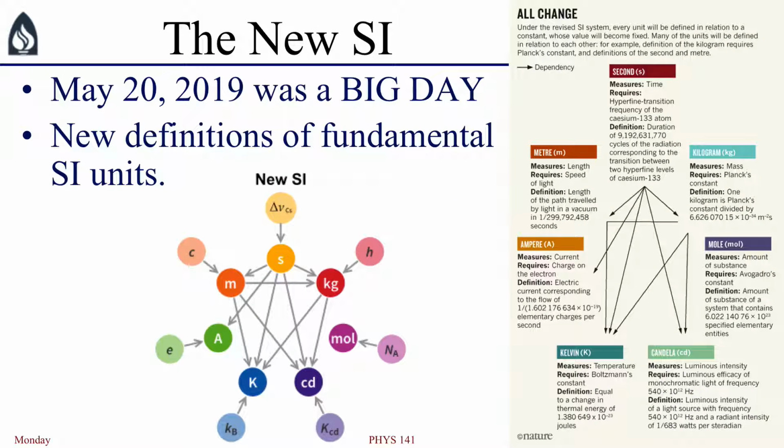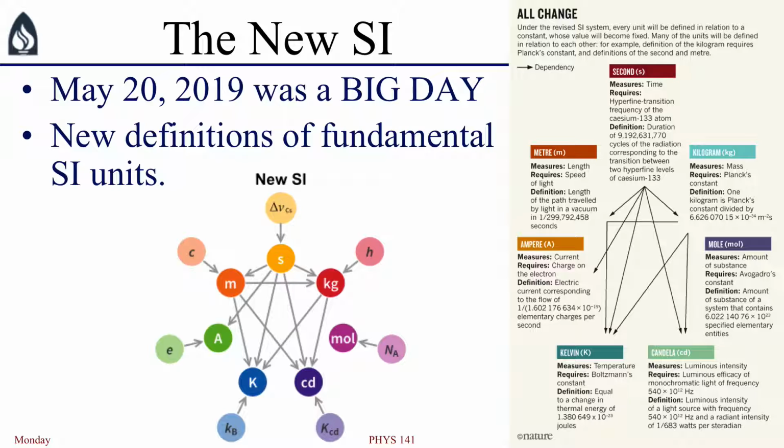Now, on May 20th of 2019, which was actually during one of the summer physics sessions previously, the SI system was revamped, and we have new definitions of some of these fundamental SI units. This is because there was a problem before that some of the fundamental SI units were based on things like a lump of metal in a vacuum jar in France. And if you have a lump of metal, well, an atom could fall off of it, and then your very definition of a kilogram would change. And these definitions weren't precise enough for the very sophisticated measurements that scientists are capable of making these days.